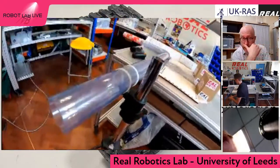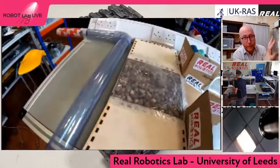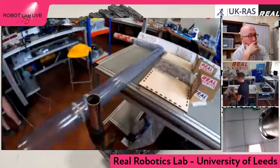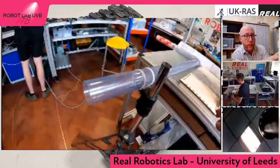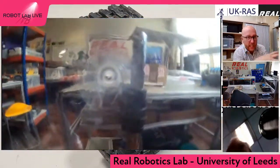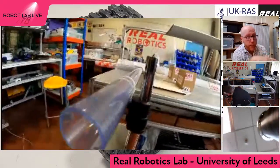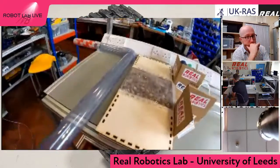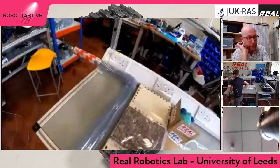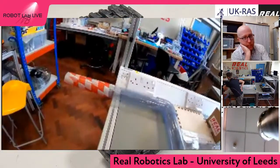So what we have here is a very small pipe network of a realistic diameter for the application that we're interested in, but not a realistic material. We've chosen to go with clear acrylic here, basically, so that we can see what's going on inside. But you may notice, show us, George, the mystery area at the end of the pipe. Danger zone. It is a potentially dangerous zone there.